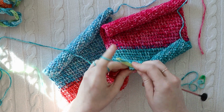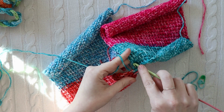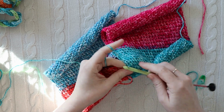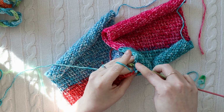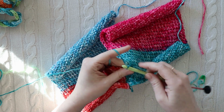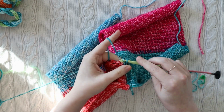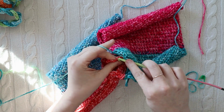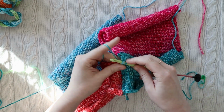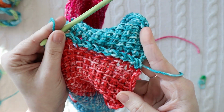So we'll go into the next and slip stitch, and then on the other side and slip stitch. And we're just going to continue doing this all the way down to the bottom corner. And then we'll do this across the bottom. And then we'll do this back up the other side. And it starts to look like this.